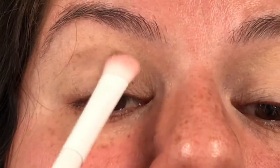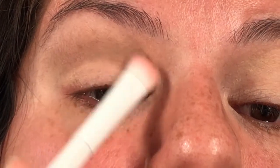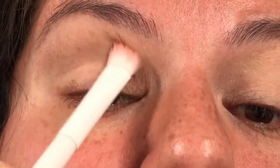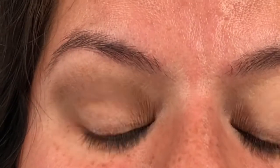Hey guys, so I have a nice fluffy brush right here and I'm going to take this transition color and go right into my crease. I go into the crease, going a little bit higher, and then I'm going to take it down on the corner right here. Okay, so that transition color is on.